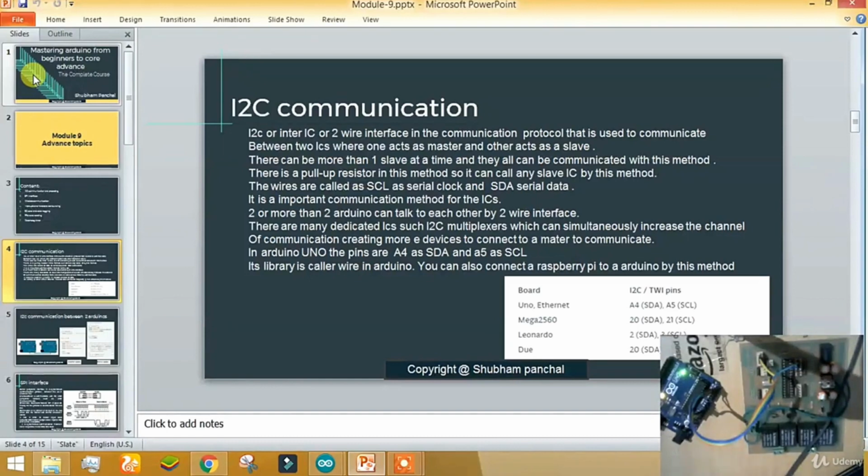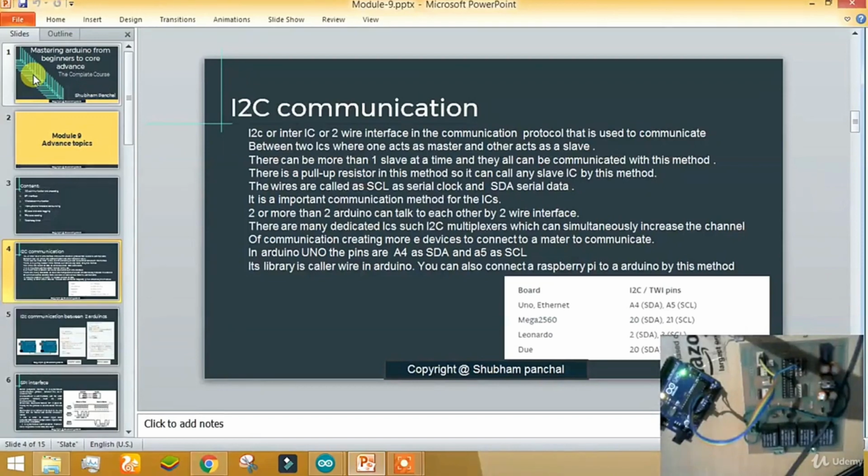Okay, there is a built-in library in Arduino called Wire, or Wire.h. You can call the Wire.h library and communicate between the Arduino and other ICs or other Arduino boards. This communication protocol is also similar for Raspberry Pi, but it has its own dedicated library, as do other microcontrollers, which have their own custom-made libraries.